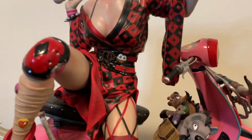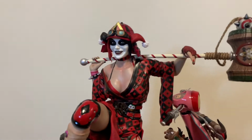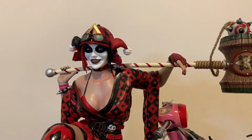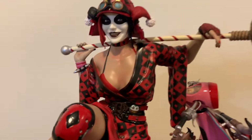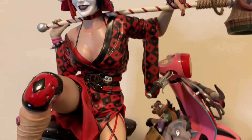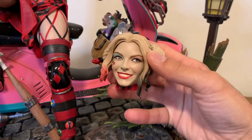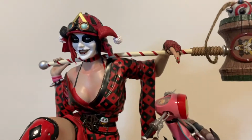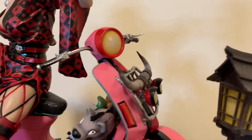Let me see. But this one feels more like before she pulled up and went into the warehouse to kick some ass. This is like the before, I'm going to beat the crap out of some people. I'm getting ready, I'm going out to beat up. And then this is like after. It's like, yep, that was me. I did all that. So I don't know. That's just my preference.